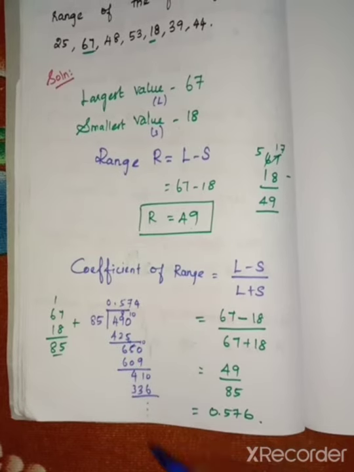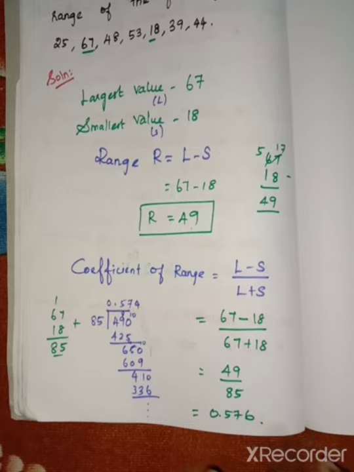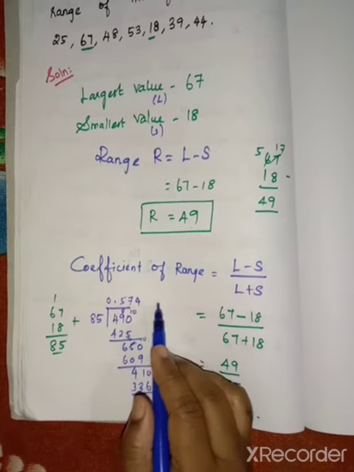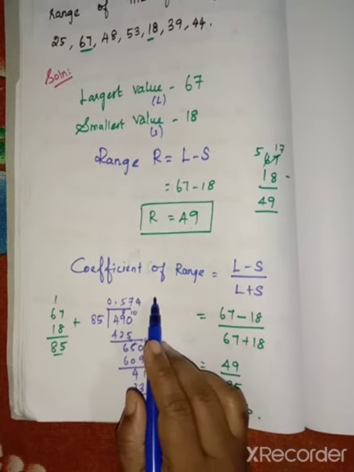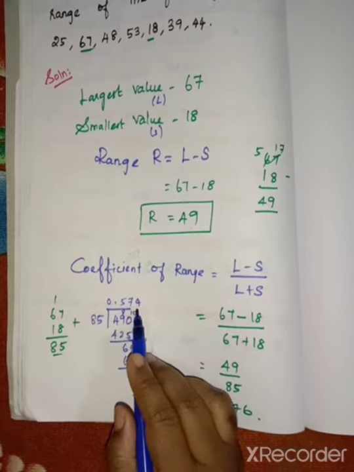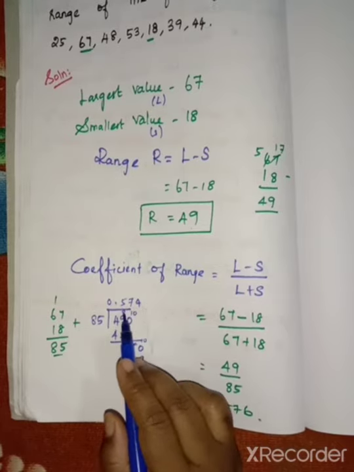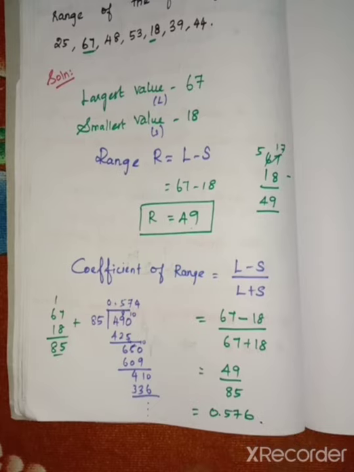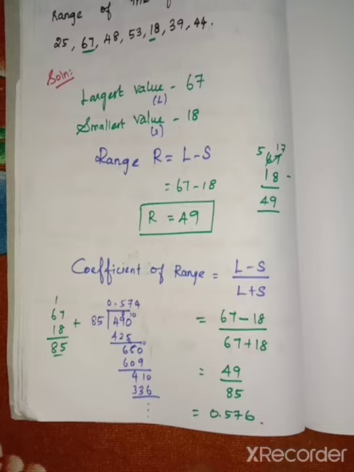So it will be going on. Here I have written 0.576, which is the accurate value, but it will go on. If after the decimal the digit is 5, 6, 7, then we have to add one to the previous number. So like that, here we have added. So 0.57 is also correct. After the decimal we want two numbers, so up to that, if you write 0.57, it is also correct.